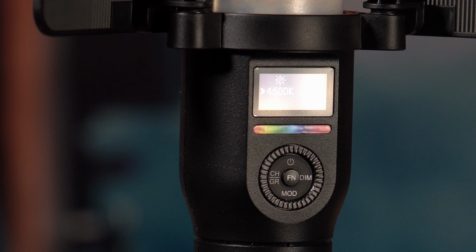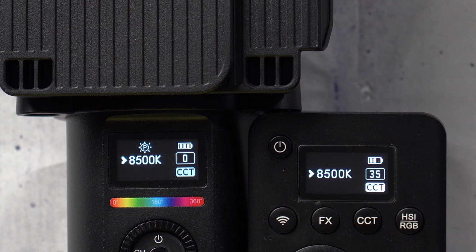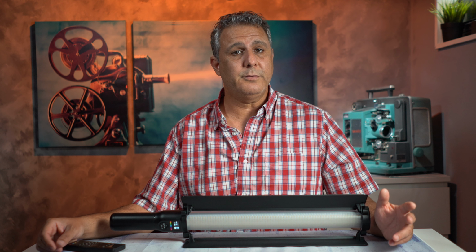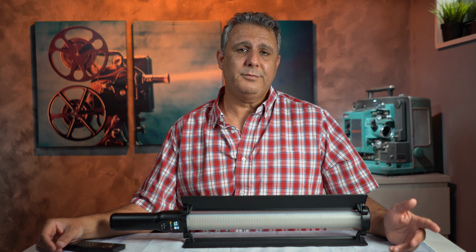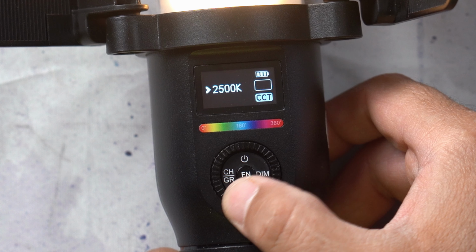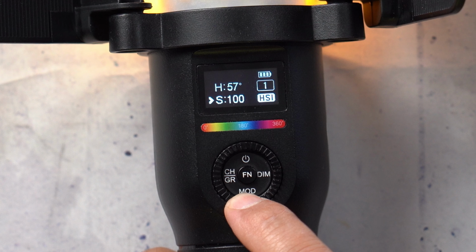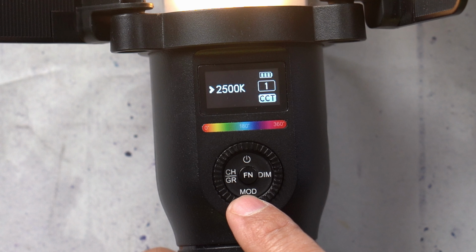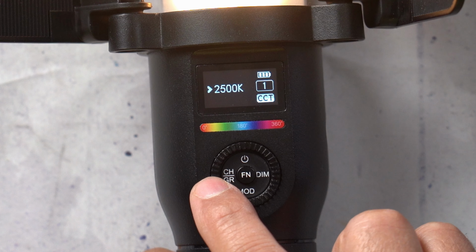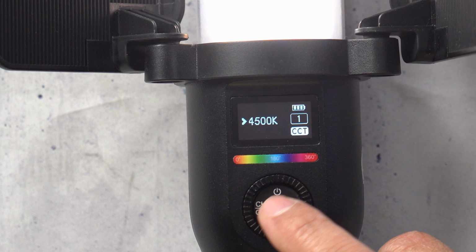Moving on to the display on the light stick, the display is identical to the display on the remote control. Now, the controller was a bit confusing to me initially, but I got the hang of it after a while. However, I would much rather use the remote control over the controller on the light. Going over the controller, we have a dial to adjust the parameters. The dial also selects the modes and the dimmer by clicking up, down, left, and right. The middle FN button is a parameter select button and a booster in the CCT mode.